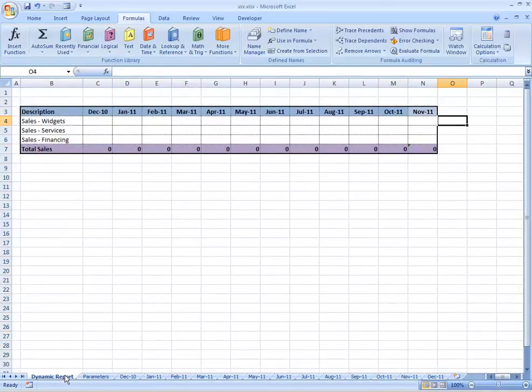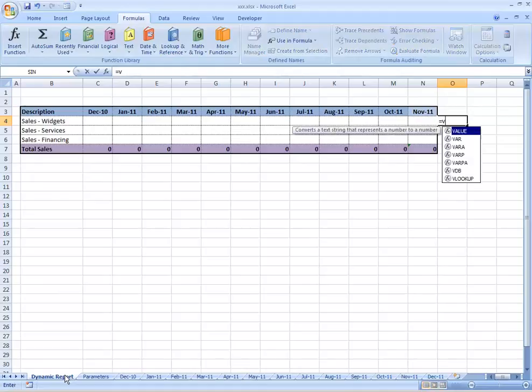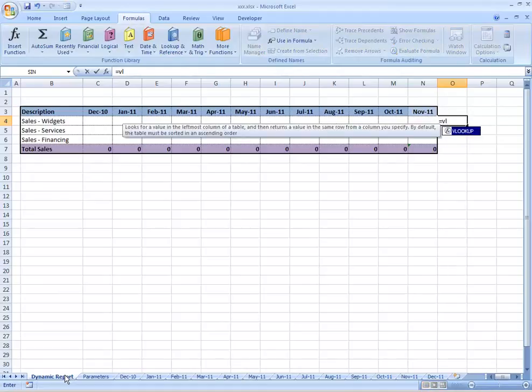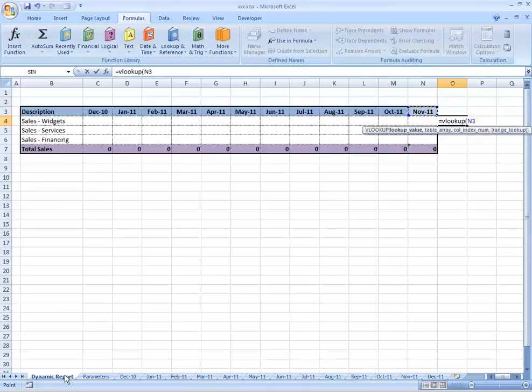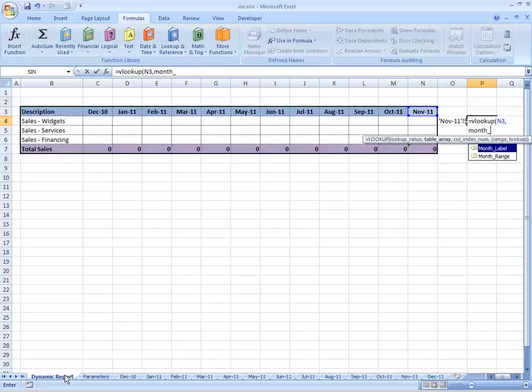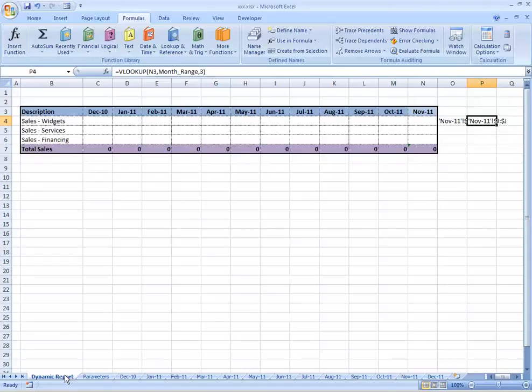So in terms of being able to create a dynamic report, the first thing, we're actually going to use the sumif function, but the key thing that we need to do is to dynamically look up the appropriate range for the sumifs based on the month. So let's just look up, based on the month, the month range, comma, 2. So that would contain the set of labels against which we want to do the sumif. And if we do a lookup here, again on the month underscore range, we'll then pull the range that we want to sum.